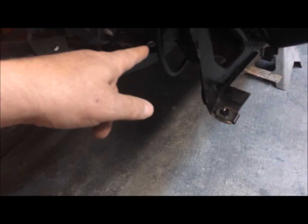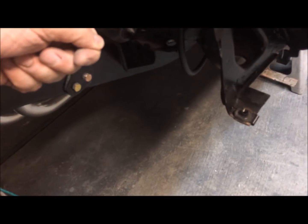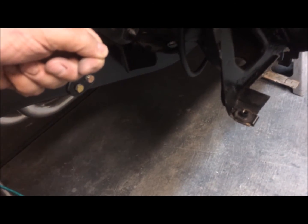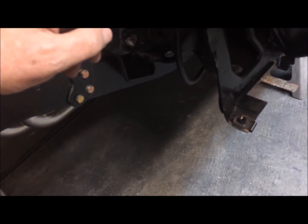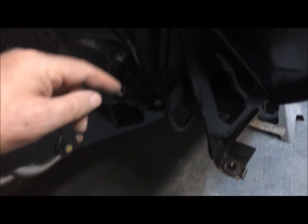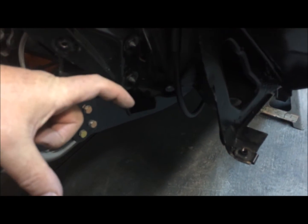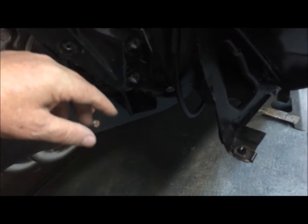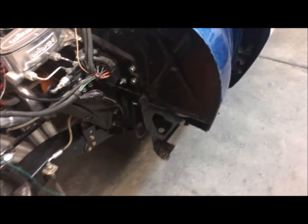It's the bracket where the emergency brake cable end slides through, and there's a spring clip that holds it on. It's an eyelet, and that holds the emergency brake cable on. I need to know the dimension from the end of the subframe to that bracket. If either one of you can give me that, it'd be greatly appreciated. So that's all I got for now. I'm going to start bolting the fender together. When I have more, I'll turn it back on later.